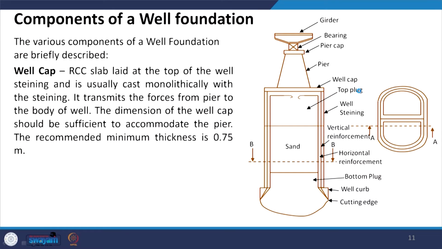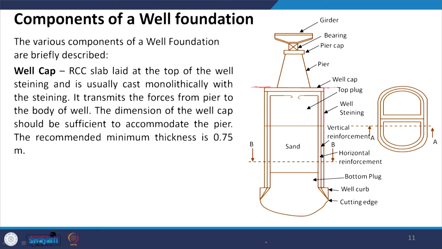Now, we come to the next point, that is components of a well foundation. When we talk about components of a well foundation, what has been given here? You could see on the right hand side of this slide a picture is given. Before we discuss each of the components, you have the girder of a bridge which is transferring the load through bearing to the pier cap and finally to the pier. Pier will transfer the load to the well cap. So, the well foundation is going to start from this point, below this point.